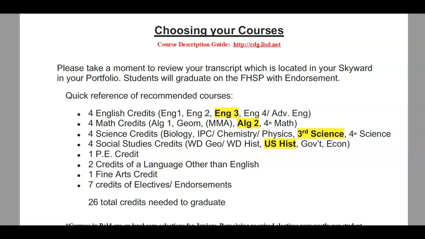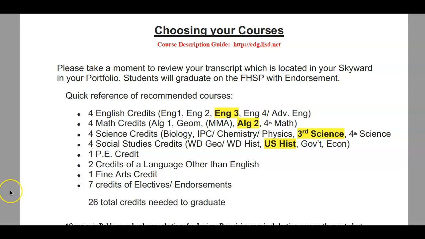The remaining requirements for junior level courses are as follows. A third science, your choice. Algebra 2, unless you're running ahead, and in this case, you're moving on to your fourth math, which is your choice. And let's not forget your last EOC tested course, U.S. History. If you are still needing to complete any of the additional requirements, please consider adding them now to your course selections. The remaining elective choices should be in areas of interest to you and your post-secondary plans.